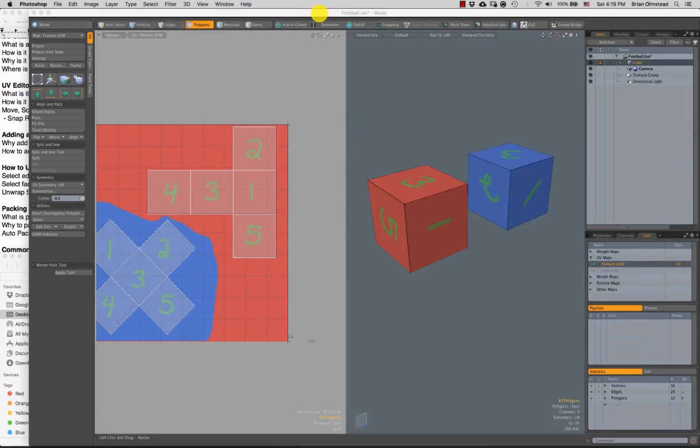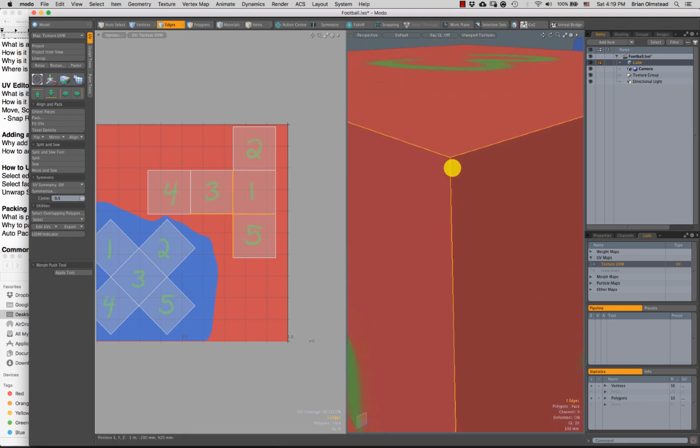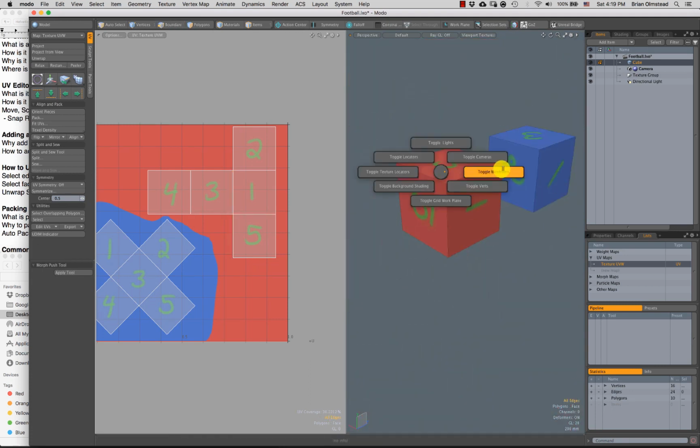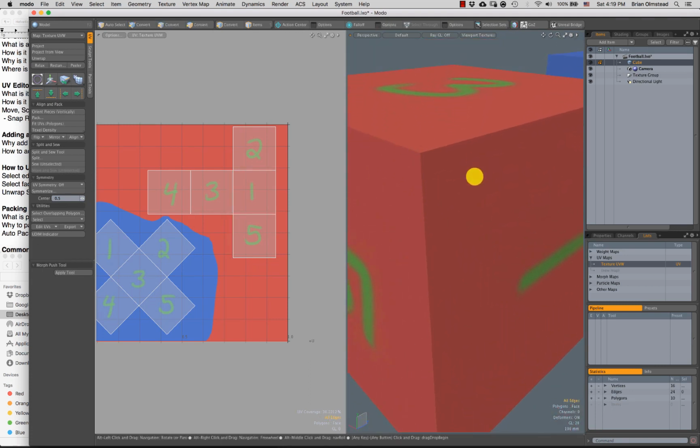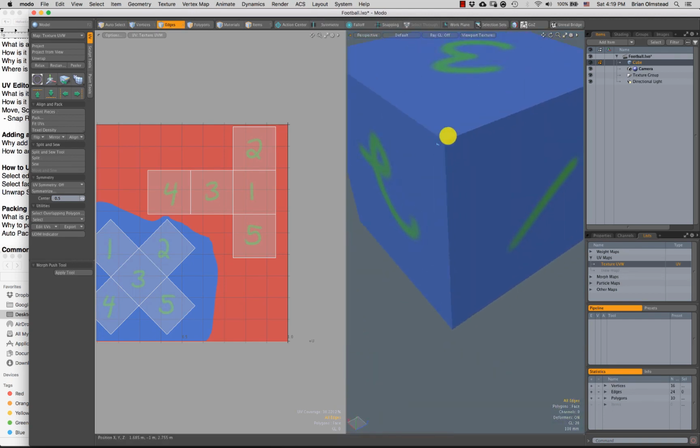Now when I close Photoshop and go back into Moto, it's going to give me this little alert. What this is telling me is an image was updated, so I can either dismiss it and keep stuff how it is or hit reload. So let's hit reload and close this little image out. Now you see these come in and I can see the black lines that Moto provides, but if I turn wireframe off, now there's no black lines, there's just the lighting that changes between these. No little polka dots going down this one. Just looks a lot cleaner.